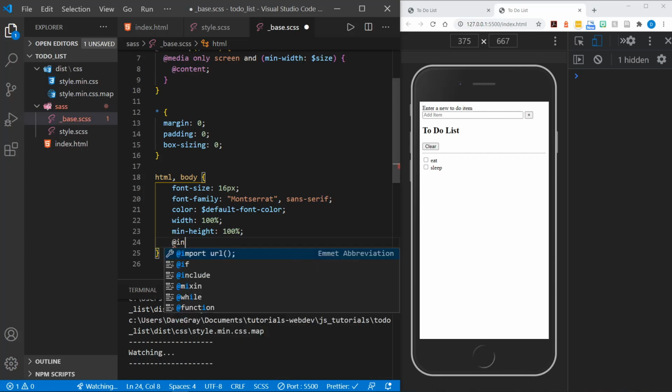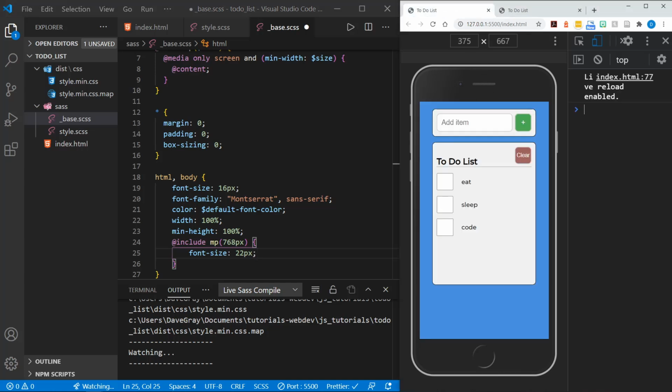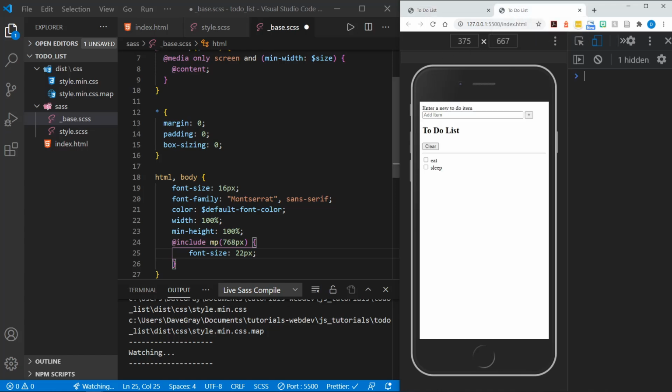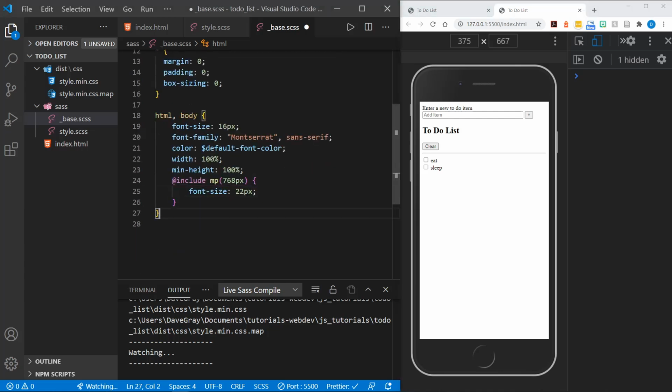And then we're going to include a media query. So we'll include, now we say MP, like we defined above, and 768, which is the iPad size. So once we've got to tablet size from phone size, and we want to remember that we're starting with a mobile first design. And you can see we have a mobile phone view over here, actually an iPhone 8 layout in Chrome in the Dev Tools, and this of course is the finished product. We want to start small and build our way up. And if we need to change things as the page gets bigger or as the viewport gets bigger, we can do that.